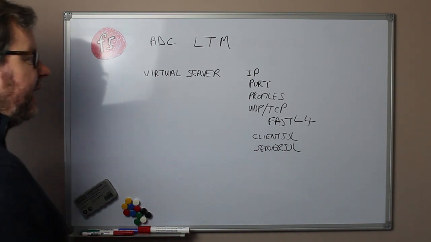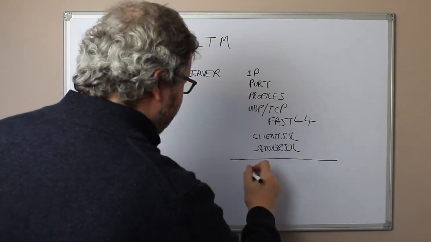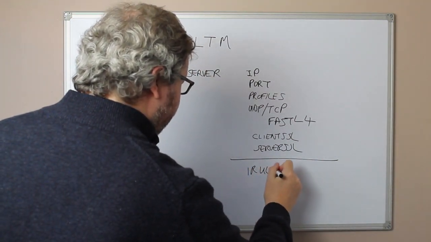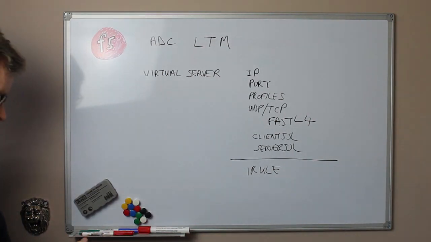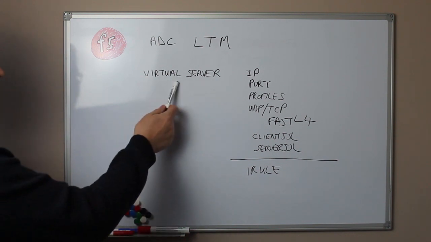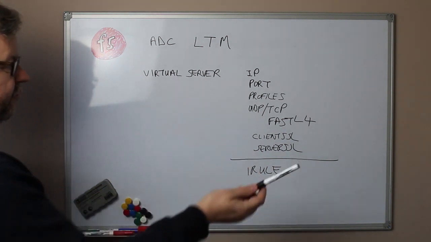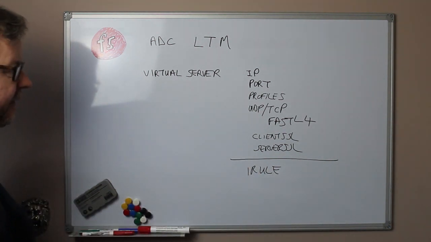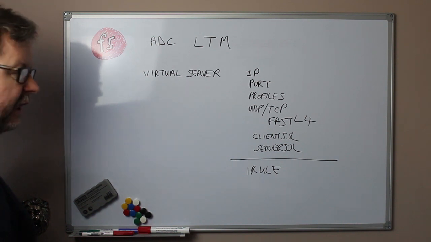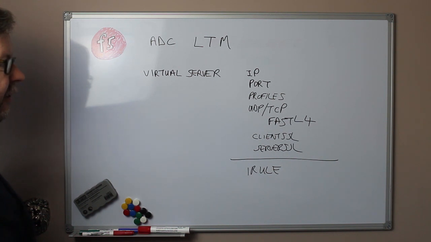You can extend the functionality of a virtual server with a thing called an iRule, which isn't part of the virtual server. It's another object we'll go into later, but you can define your own iRules. So you can say when traffic is received on a virtual server, then let's insert an HTTP header, let's change a value already there, let's log the traffic that we've received. There are all sorts of things we can do with an iRule, but we'll cover that later.